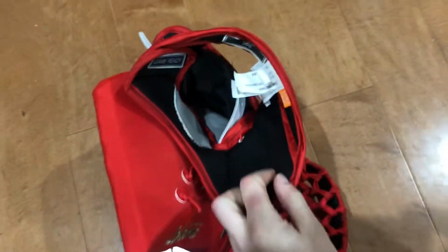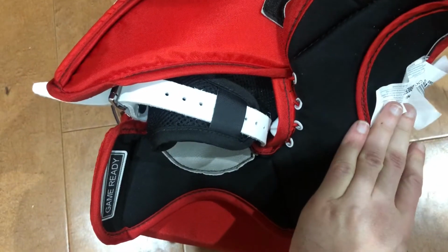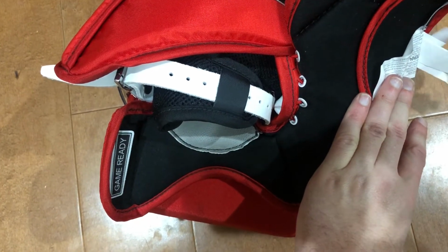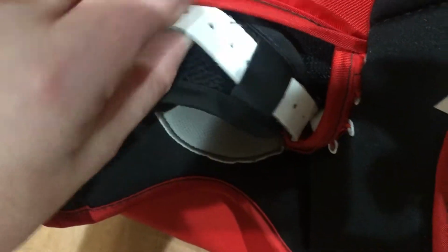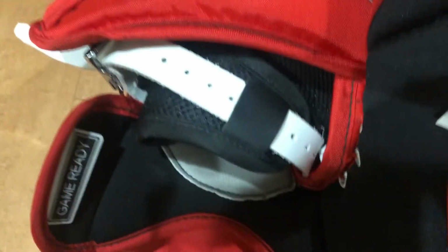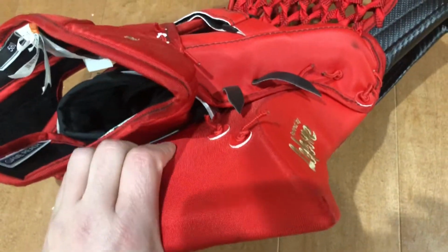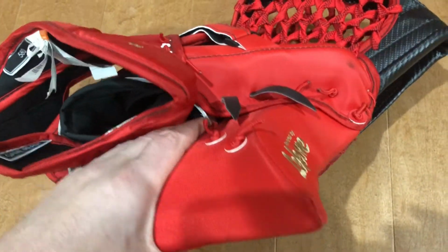And one other option too on here, which I like, is the leather strap. The reason that I go with the leather strap is for consistency, skate to skate. I find standard nylon quick pull straps can wear out over time. They're not consistent. You start to sweat, they may loosen up. So I like the leather strap where I can always just go to the same hole, and I'm gonna get the consistency. The one downside of this option a little bit is if we look, the leather strap goes through the hard cuff here, and that is the same with the standard nylon strap. It's how the style glove works.